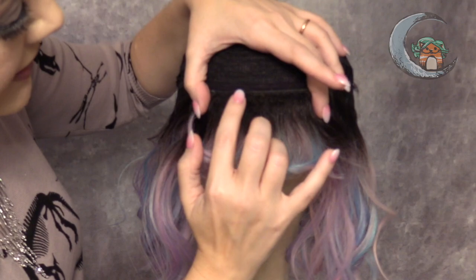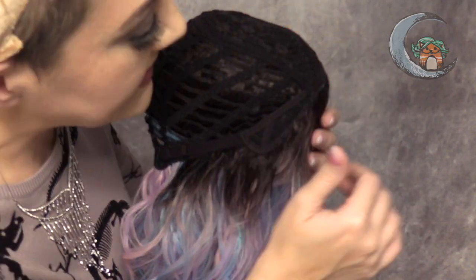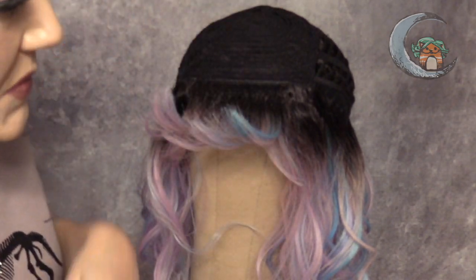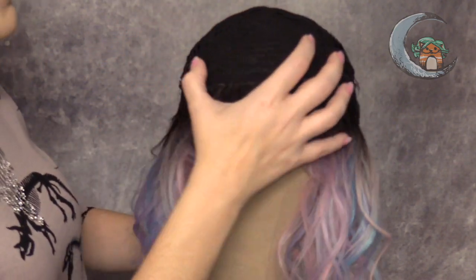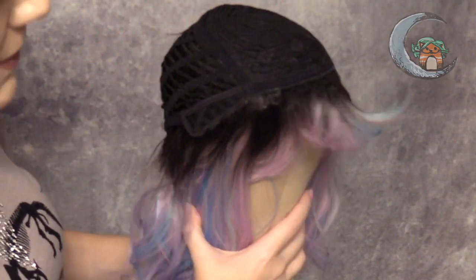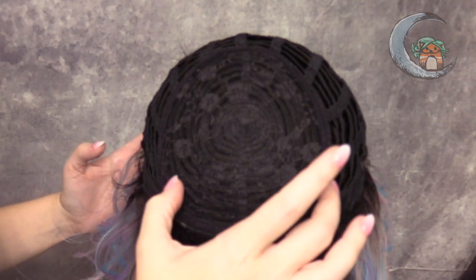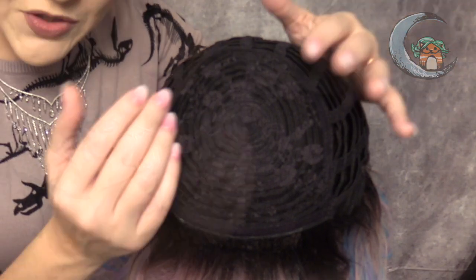Up at the front hairline, you get a little bit of permatease — it's very well-managed. I'll turn it to the side so you can kind of see. It's just there to soften up that hairline a little bit and give it a little bit of lift, so that way it doesn't get exposed here at the front hairline. We also have a little bit of felt here at the hairline to make it a little more comfortable, as well as felt all the way around the perimeter of the top of the cap. The top of the cap does not have any fancy features in and of itself — in fact, it's wefted, and strategically laid out so the hair lays over the tracks.